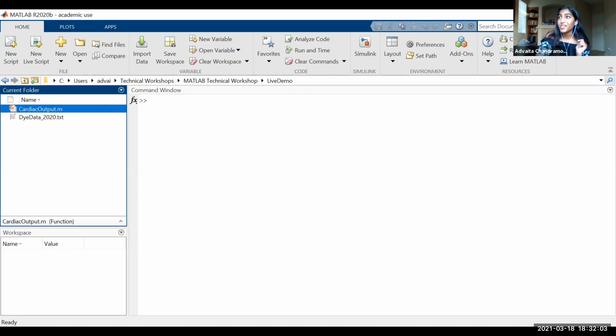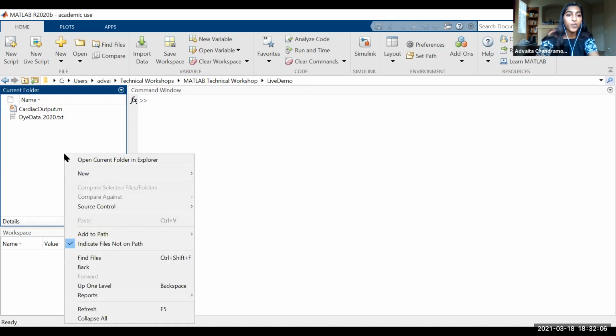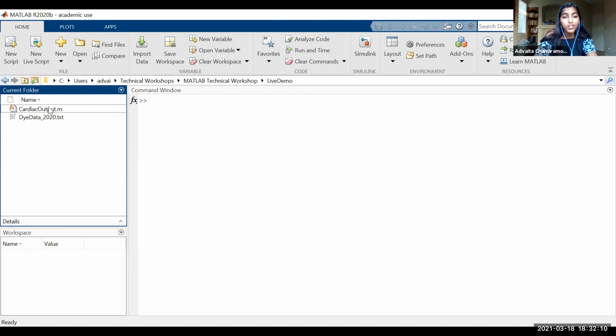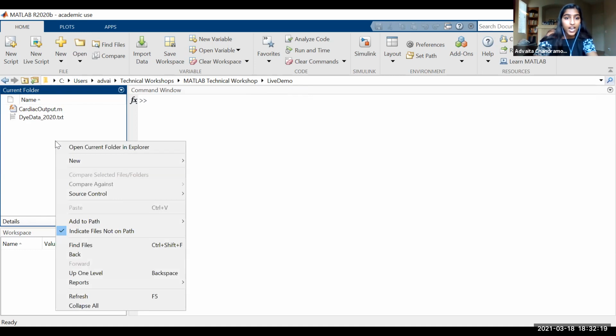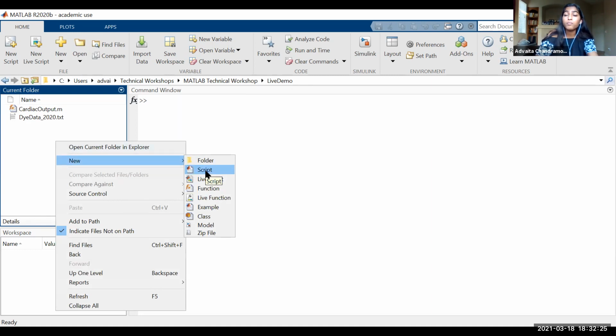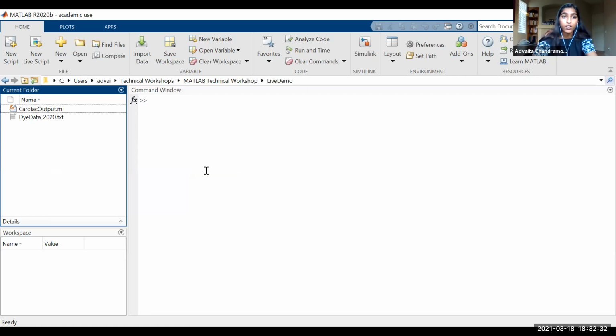But since you guys seem okay, I am now going to create a new file in MATLAB. The way I do that is I go to my current folder, which is the current directory. That's what this area is called. I'm going to right click, scroll over New, and then click New Script. This is if you just want a plain old MATLAB file to be generated, not a specific function, nothing fancy. You just click on script. And see, it popped up on the left-hand side.